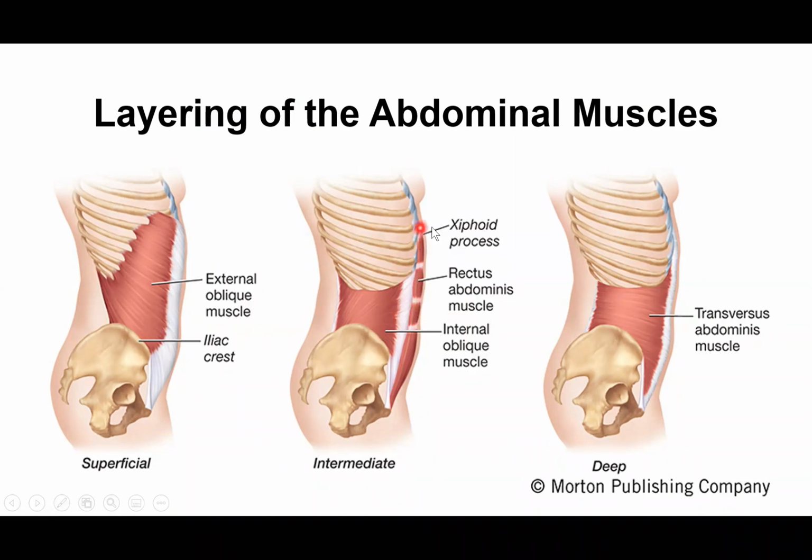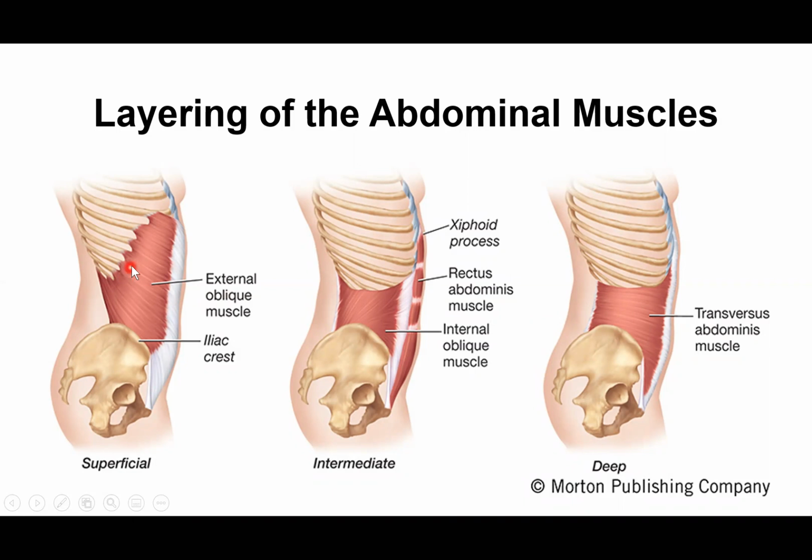Now, once you've reflected the rectus abdominis, and in our cadaver, what I did is I cut the rectus abdominis up here from the xiphoid and away from these ribs and pulled it down this way. And then I cut the internal oblique away from the midline and reflected it outwards. And that's when you see the transversus abdominis. That's the deepest muscle of these three muscle layers.